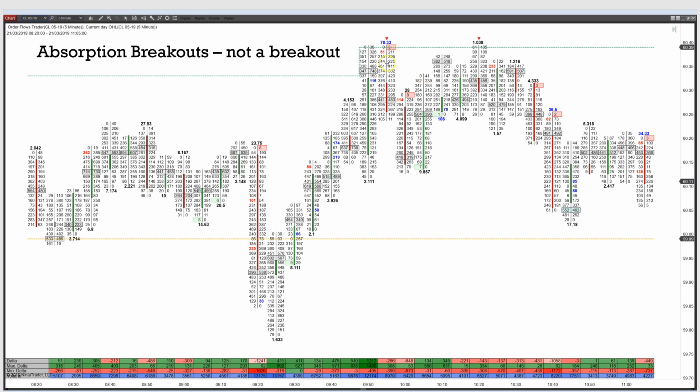Again, very similar. It's a breakout. Technically, it made a new high, but this is not what I'd be looking for. Where's your absorption in here? Where's your absorption buying in here? Yeah, we'll say, well, it's decent. It's 300, 300, 300, 351. Yeah, but look at these regular bars. You're getting 400, 600, 500, 600, 600, 200. It's not standing out. It's not standing out.